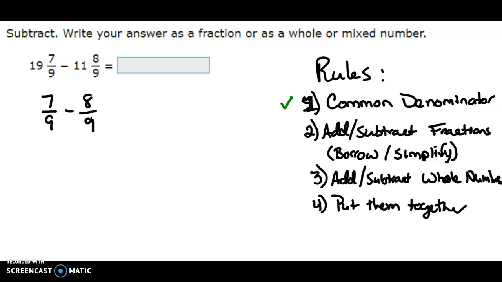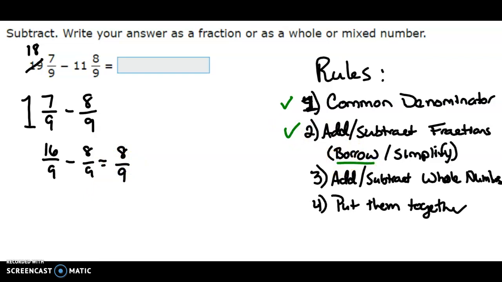Because these are mixed numbers, we have a whole number to borrow from. So what we're actually going to do here is borrow from the whole number. The 19 becomes an 18, and we give that one that we borrowed to our fraction that needs it. Now, we're going to turn this small mixed number into an improper fraction. 1 and 7/9. 1 times 9 is 9. 9 plus 7 is 16. Becomes 16/9 minus 8/9, which equals 8/9. So there we had to borrow.